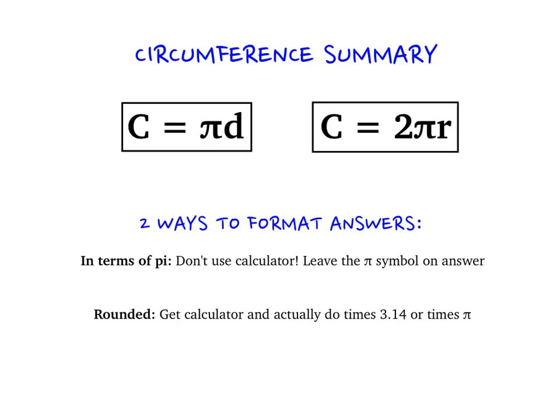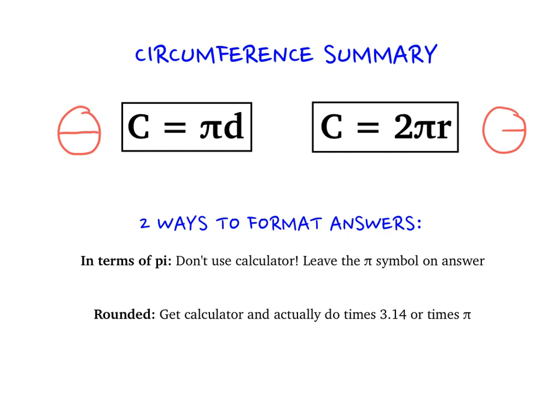So in summary, you have two different options for calculating the circumference. The first thing you can do is if you're given that diameter and it goes all the way across, you're thinking C equals pi times D. If instead you're only given a line that goes halfway across, that's the radius, and you would calculate it doing 2 times pi times r.